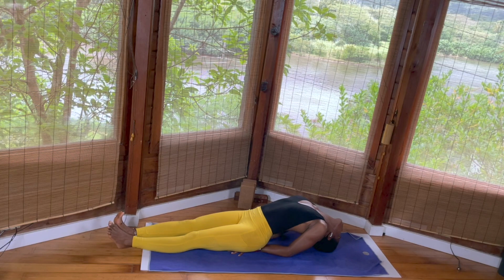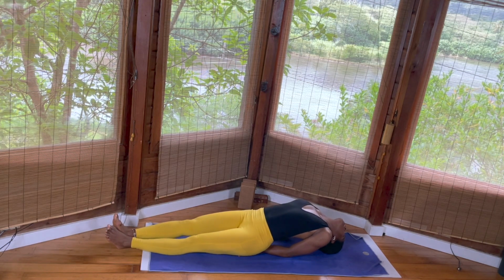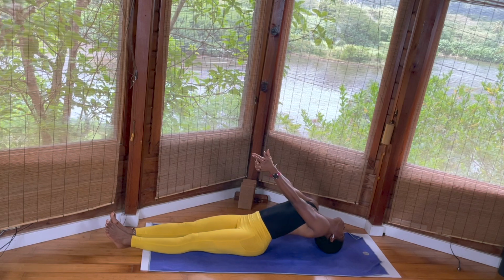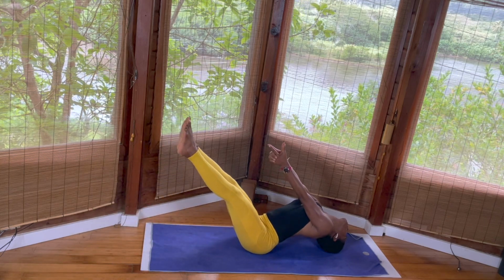Inhale, lift the head. Exhale, bring the head on the mat. This time, release the hands. You're comfortable. Hands reach up. Maybe release the index finger. Inhale, lift the legs up. King fish.